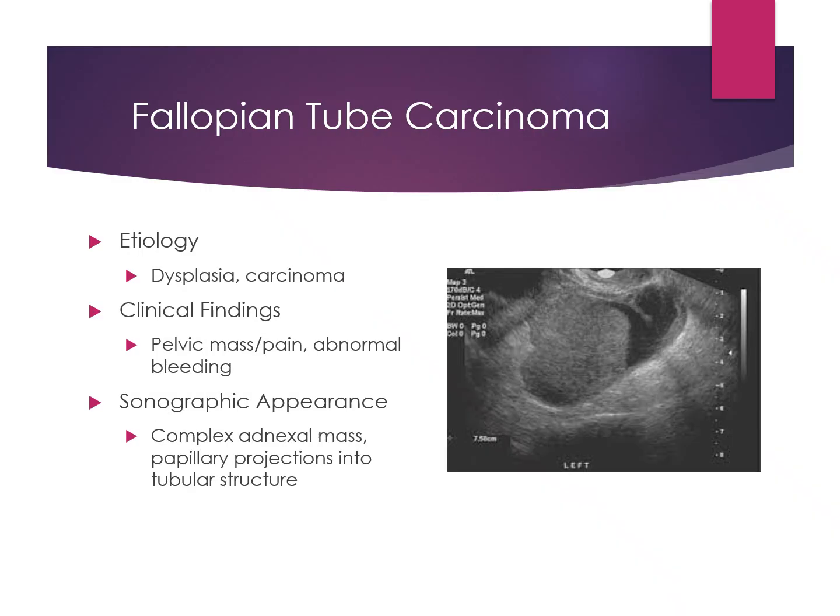Still sticking with our fallopian tubes, the other thing that can cause some issues would be a primary fallopian tube carcinoma. These are going to have abnormal bleeding outside of the normal menses, and they're just going to be complex masses surrounding or inside of the fallopian tube. And you can see here we have that muscle man, which means our fallopian tube has some fluid in it, and then we have this mass sitting there within the fallopian tube. So that would be concerning for a fallopian tube carcinoma.